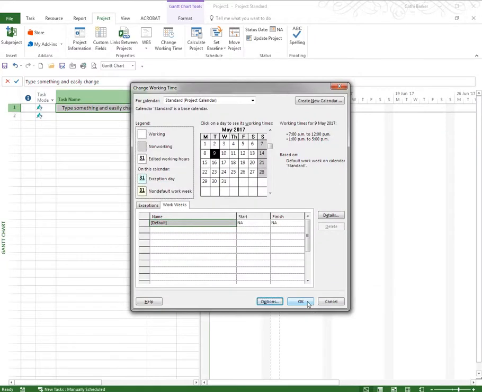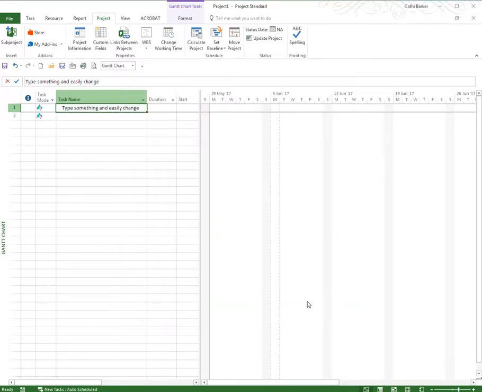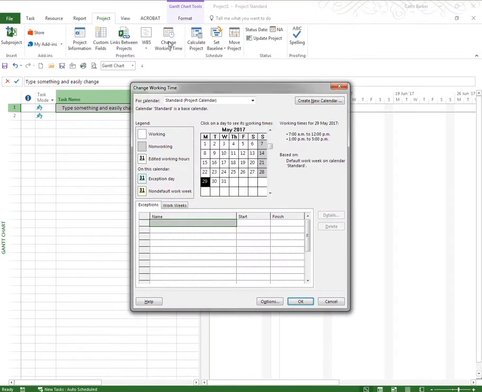And OK again. So just make sure that your change working time, working days and hours balances with what's in your options button settings. Now, as far as non-working days, okay, those are Sundays, but maybe we've got some public holidays as well. I'm going to go back to change working time, and to set up public holidays, there's a variety of ways, and I find the easiest way is just to go to that date. So let's say we go to Boxing Day.